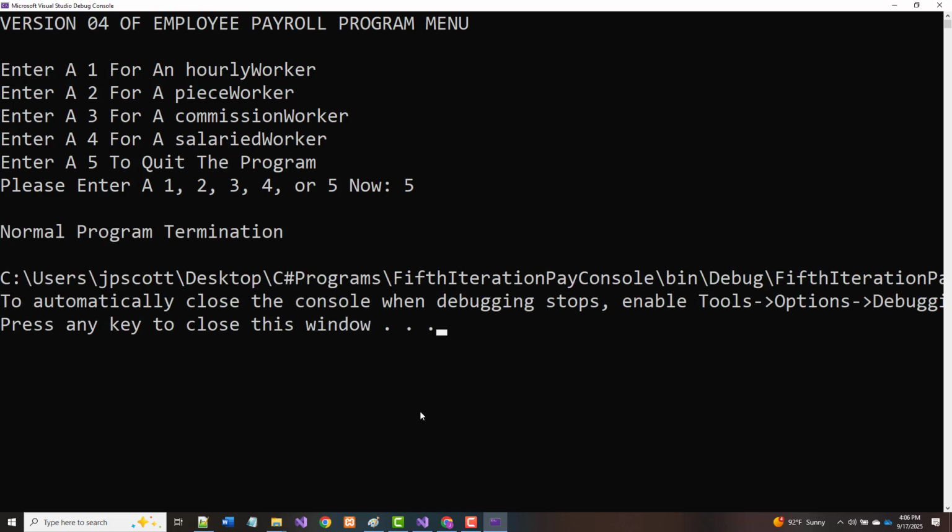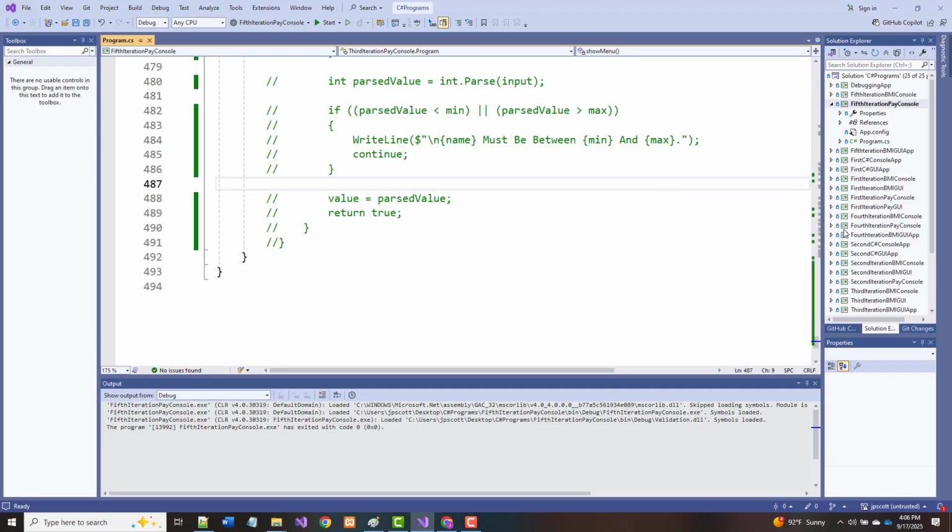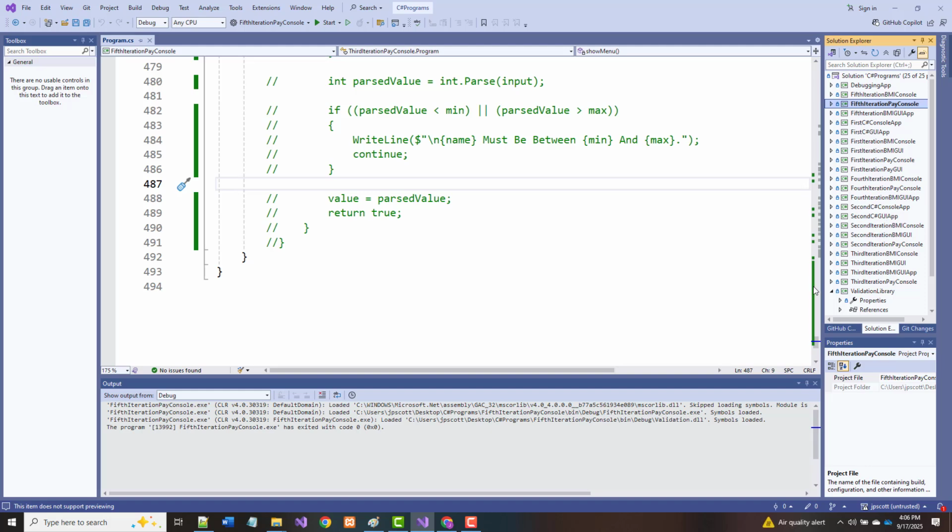Okay, so everything works. The next thing we have to do is, we now have 5 iterations of the payroll console. Now, I'm looking for GUI payroll console. First iteration pay GUI is right here. And we don't have any second ones.